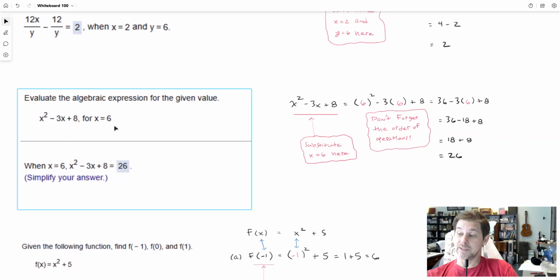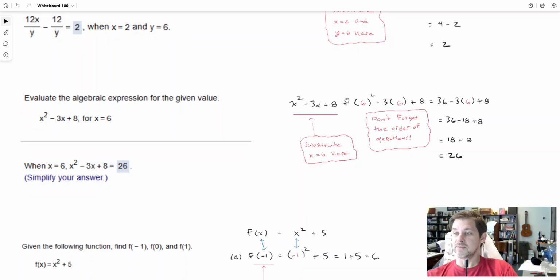So let's look at one more like this, and then we'll see something that's a little bit different. What about x to the second power, subtract 3 times x, then plus 8? What's that going to be if you let x be 6? Okay, well, I'll take that expression and let x be 6, which would look like this, wouldn't it? Once again, on all these problems, I'm leaving the original formula in black ink and writing the number that I substitute in red, just so that you can see it's all there. It helps you to see that pattern and understand it, and that's why I'm doing it.